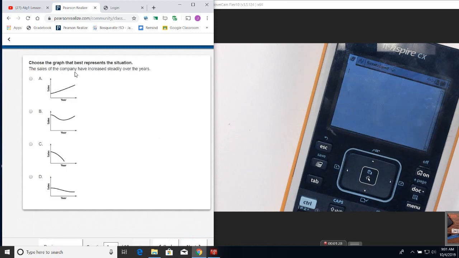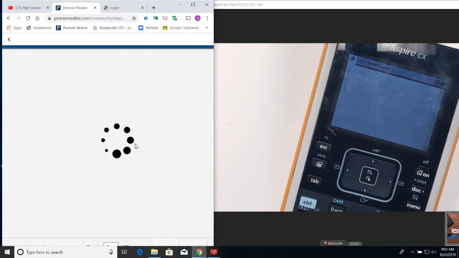Number 2, it says the sales of the company have increased steadily over the years. So increasing, right? So it looks like it's starting off kind of slow and then accelerating a little bit more. Or is it the sales going down and then back up? Or sales dropping down, decreasing as the years go through? Or is this one, the sales go down, down, down, and then flatten off? Which one looks the most accurate as far as increasing over the years? Steadily. That means a pretty straight line as much as possible. Looks like it would be what? What do y'all think? Okay, I agree with you. All right, let's go to the next one.